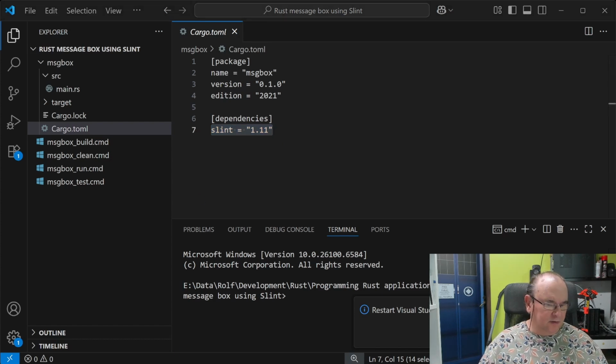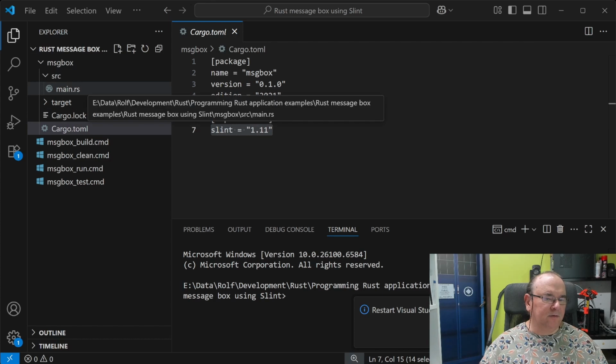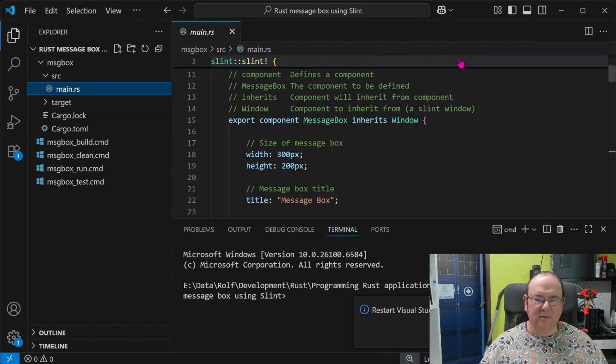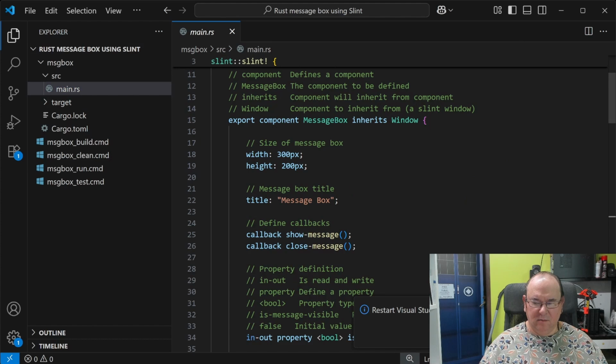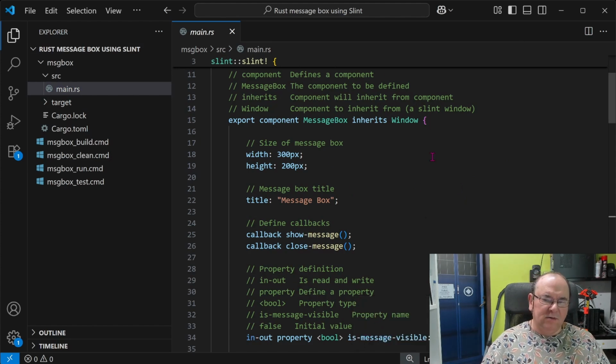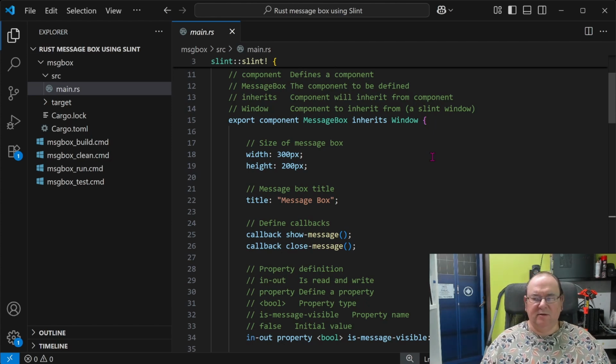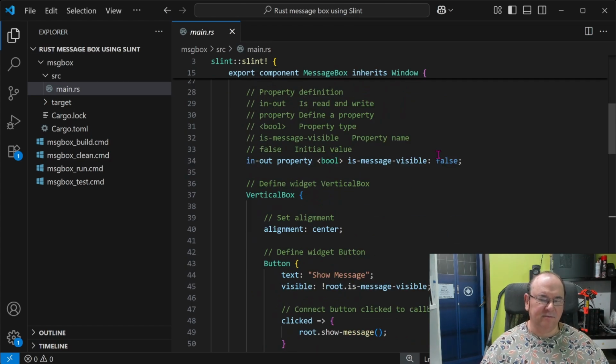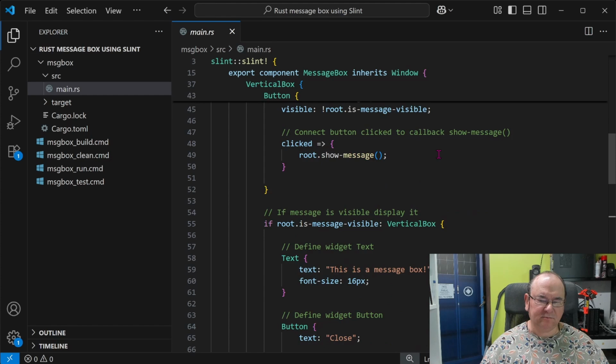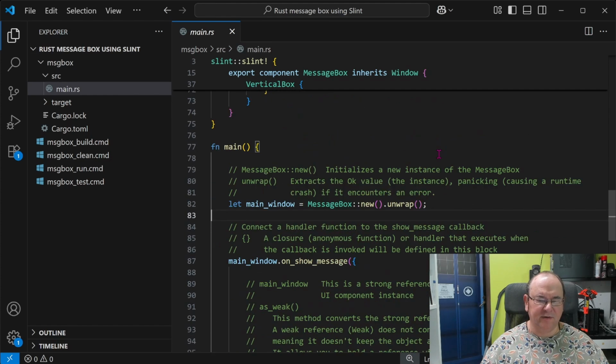Otherwise, there's no special build.rs file for it. The way this works is, like some other ones that we've looked at, you have boilerplate wrapper code around things, and then you have the code that defines the UI.